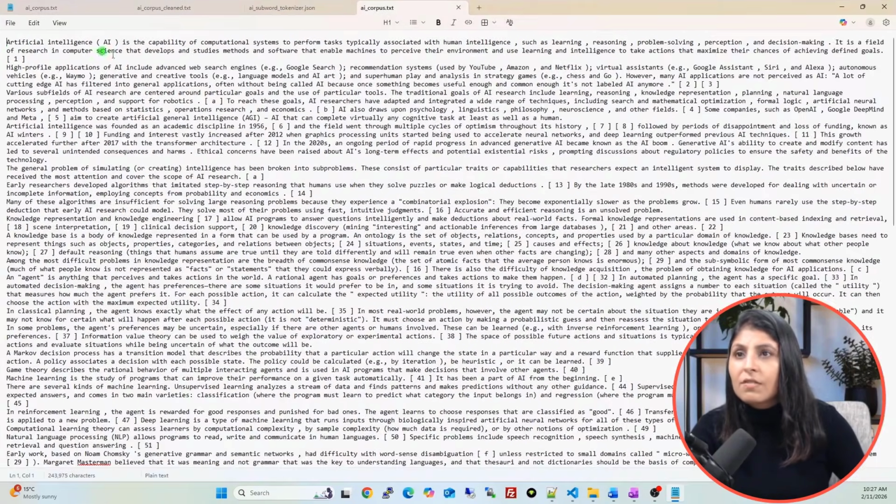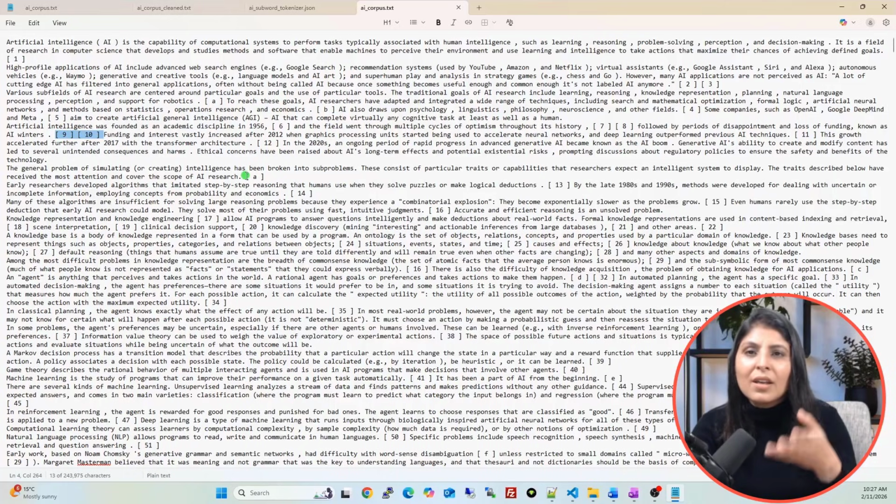See, this is the text file you got. And guys, if you'll note here, you are seeing the citation numbers, punctuation is here, right? So now we will perform one more step. That step will remove these citation numbers because we don't need them. This is the extra content in our text file, so we will delete this part.